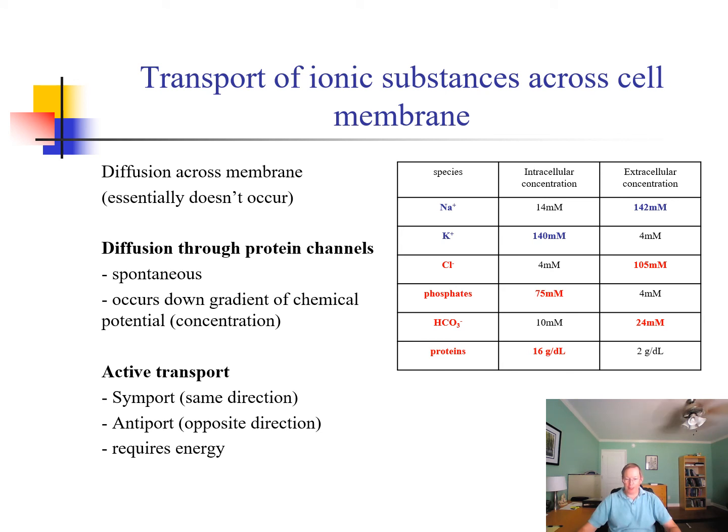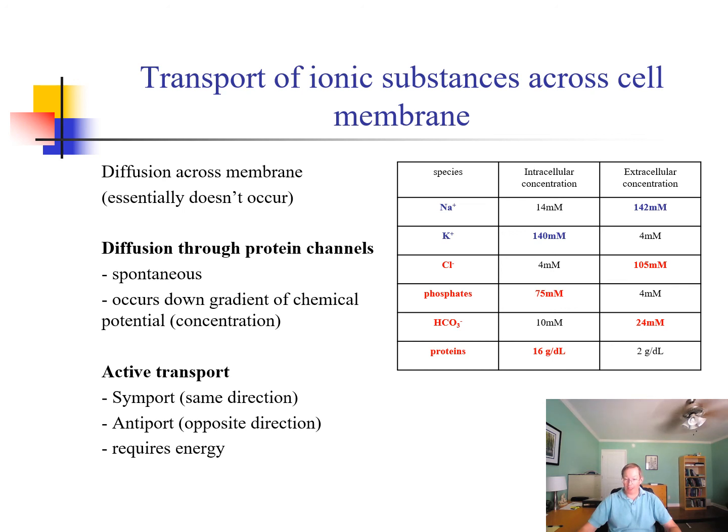So I show in this table typical ions that are present in reasonable concentrations. The blue represent the cations and the red the anions. Now, for the most part, sodium is our predominant cation in the extracellular fluid. And its concentration is around 140 millimolar outside as opposed to inside 14 millimolar. Therefore, if I open a sodium ion channel, the spontaneous transport will go from extracellular to intracellular.